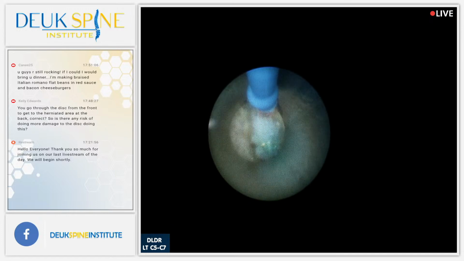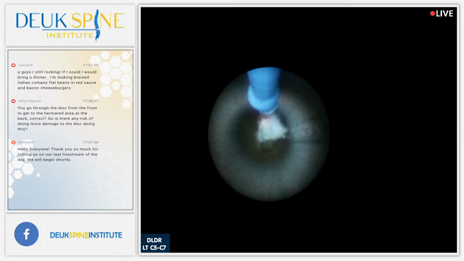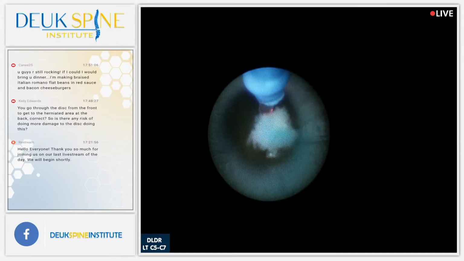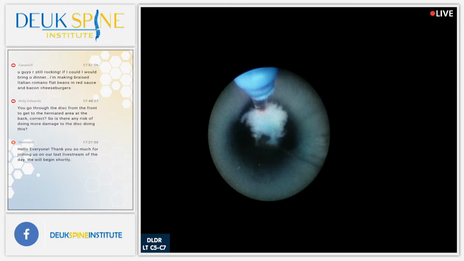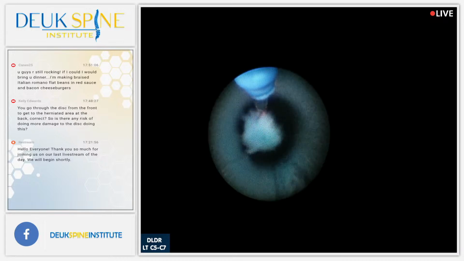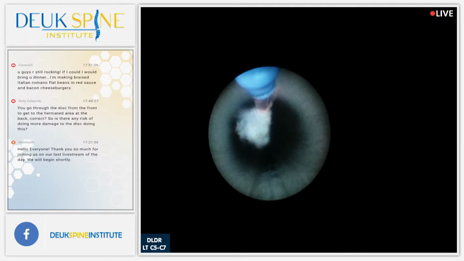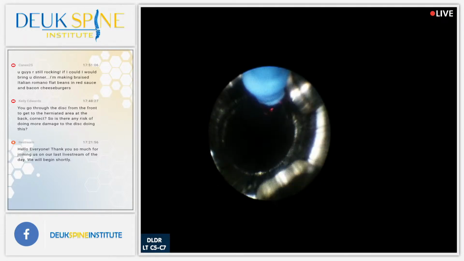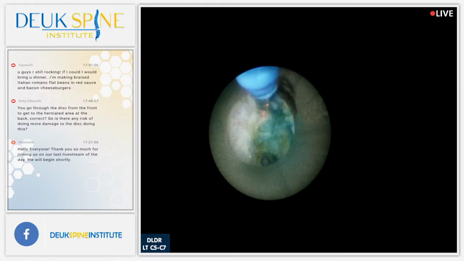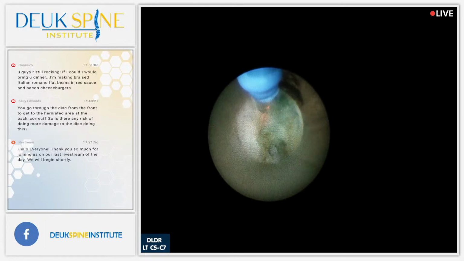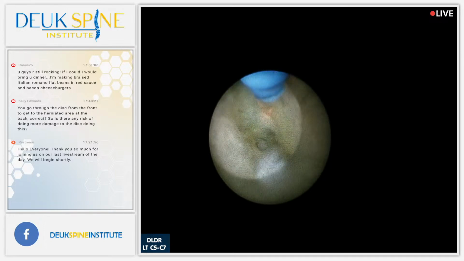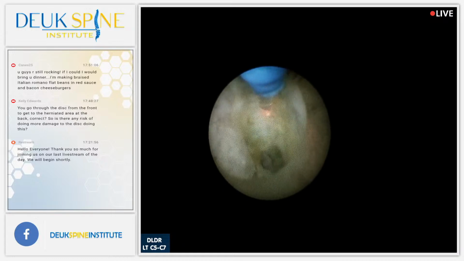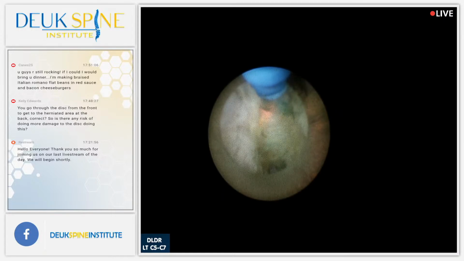Another piece of herniation. See how the laser frees it up, and then you just float it right out, usually, if it behaves. Sometimes they're too big just to float out, and we have to grab them and pull them out. But that's a piece of herniated disc that was sitting at the back here, right on her spinal cord. You guys see the spinal cord through that little hole right there? Yes, we do.